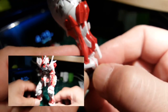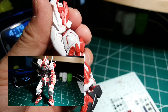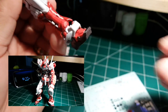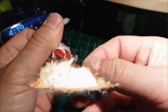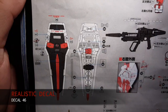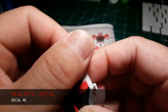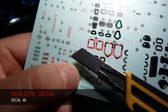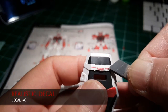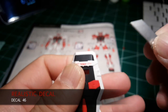I like trying to pose in a funky way. The Gundam is still... Oh. Blow it all up. Decal 46. This is the shield.